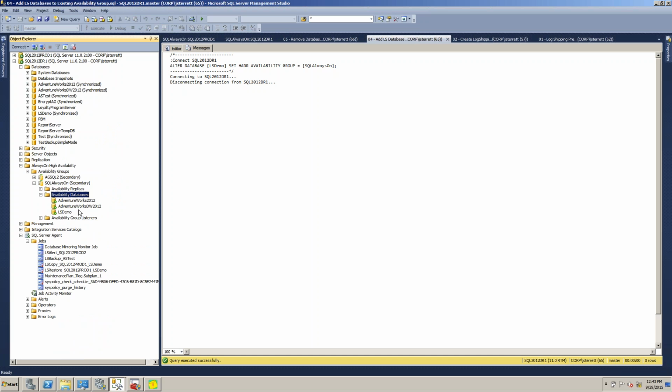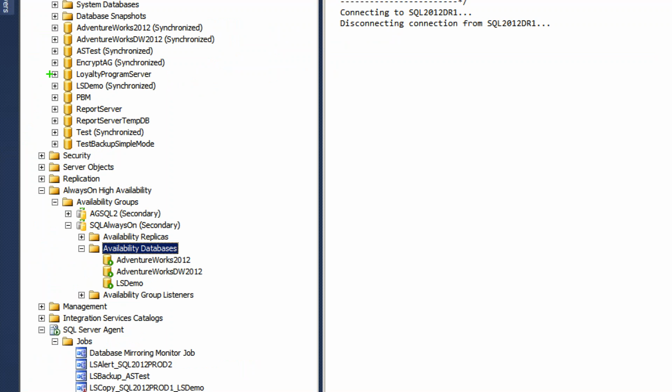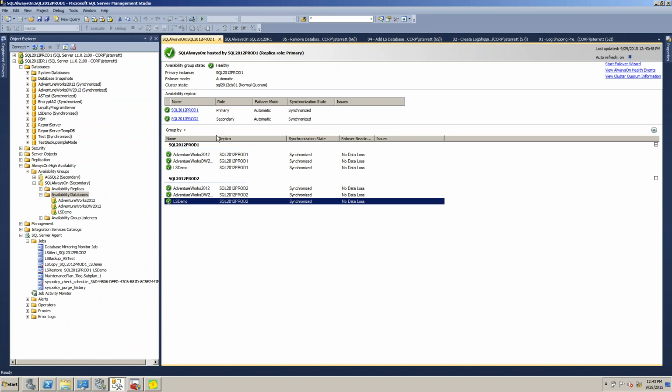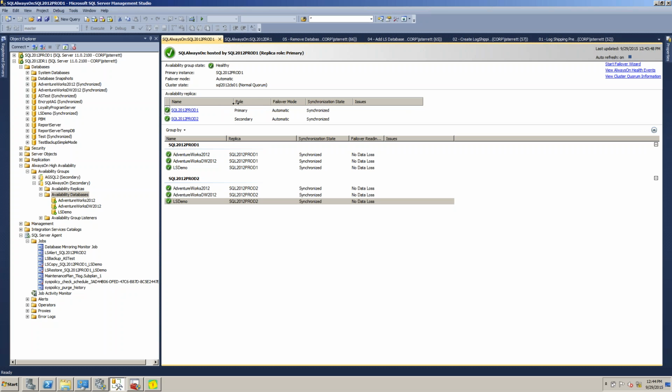on this side. So a couple of things to note here. We see our status over here changed to synchronized, and we see that our database is there on our secondary as well. If we pop back over to our dashboard, we'll see this auto refresh, and we can see that we're healthy and we're completely live with our very large database inside of our availability group. So that's the process that I would go through.